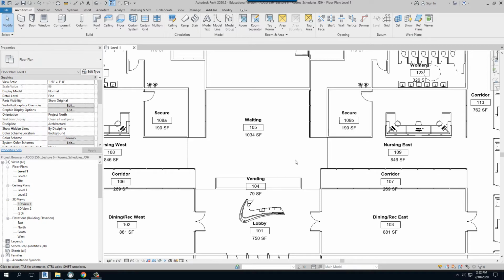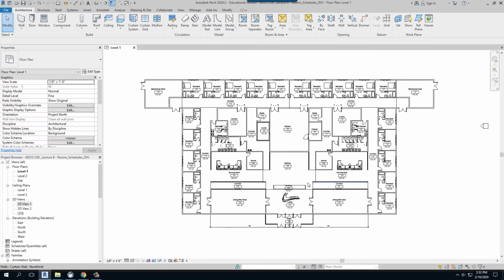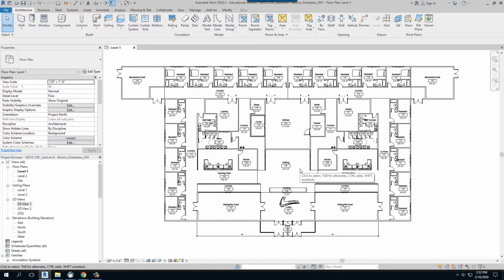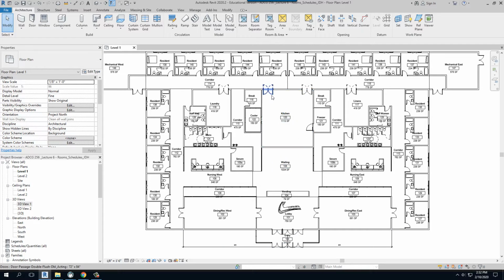So now that we've got all of our spaces pretty much labeled, now we have an opportunity where we can start scheduling, right? But before we start scheduling, let's think of something else that we may have missed. Another auxiliary space. We have kitchens, break rooms, coolers, a laundry room, and a linen room for storing the clean linens for the residents. But what about people who have to clean this place, right? Don't they need somewhere to have buckets and cleaning supplies?